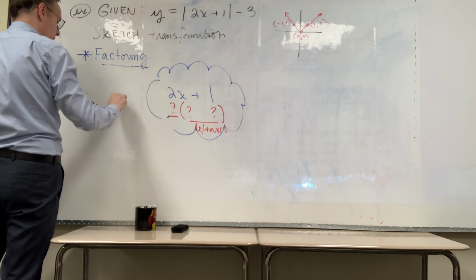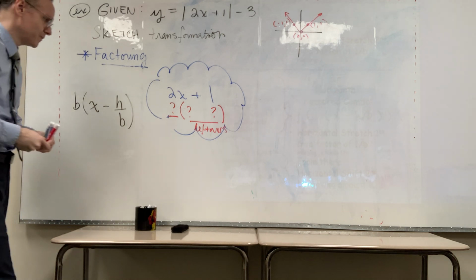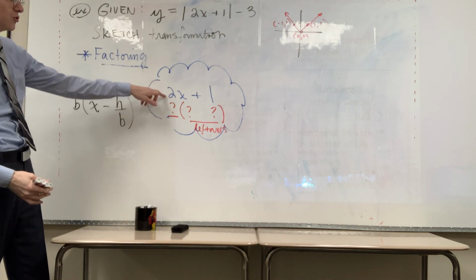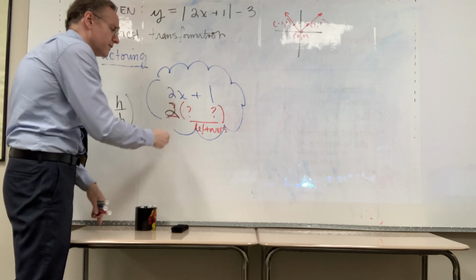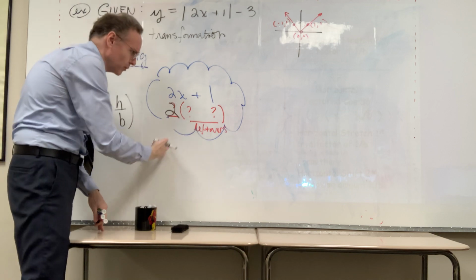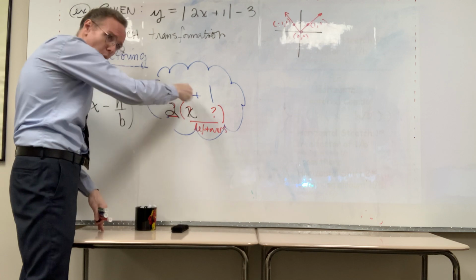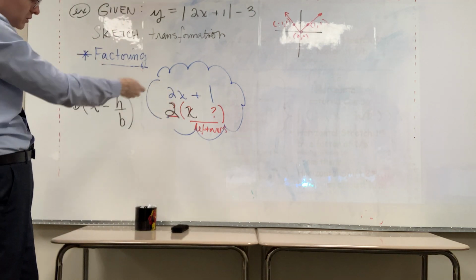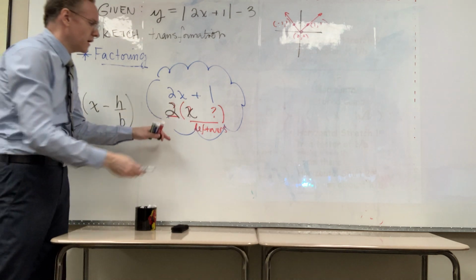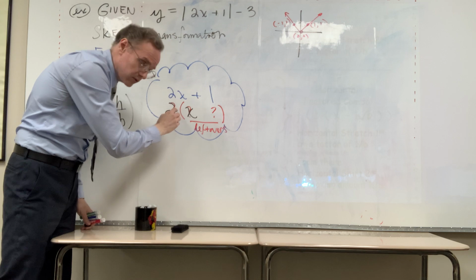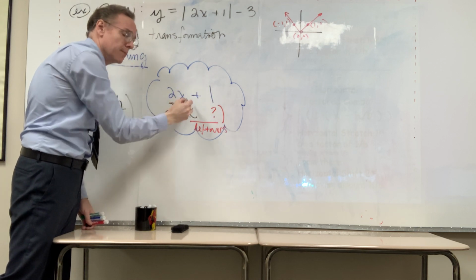And then we're going to have something ultimately that's divided by B, right, to make it work. So if your B value is a 2, I'm going to stick with that. Then reason through, talk yourself through it. 2 times what would be 2x? It would have to be x, of course, if you were going backwards, foiling, or doing the distributing, I should say. Then when you get over to this thing, you want the arithmetic to work out so that if you did distribute 2 to the number that's sitting here, you would end up with the original number. So what is it going to be?